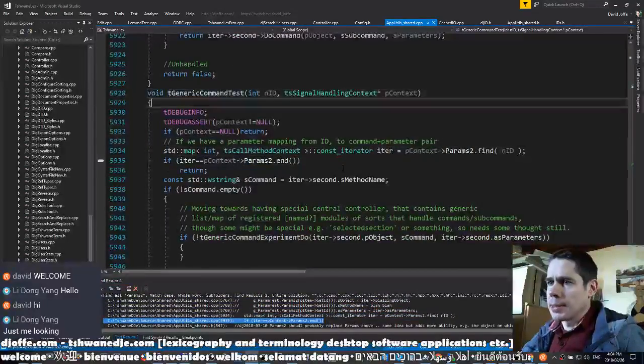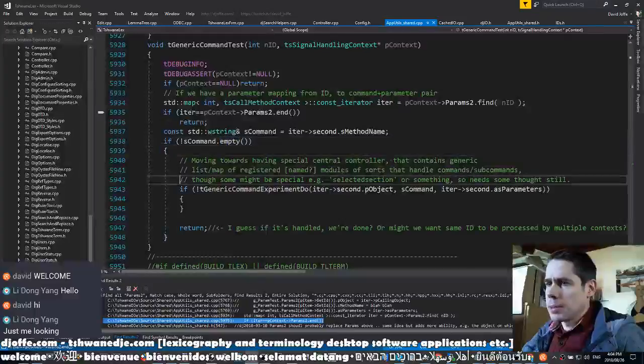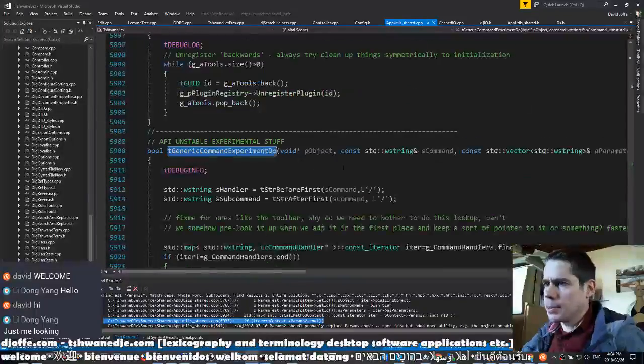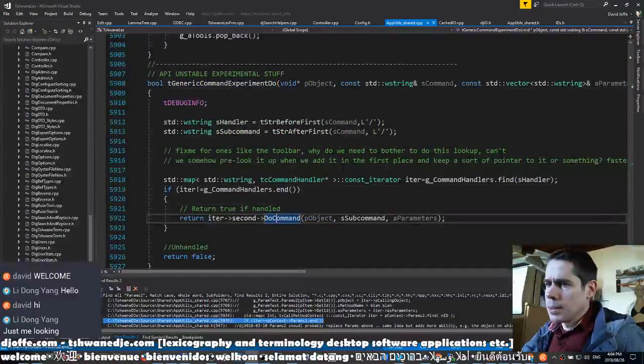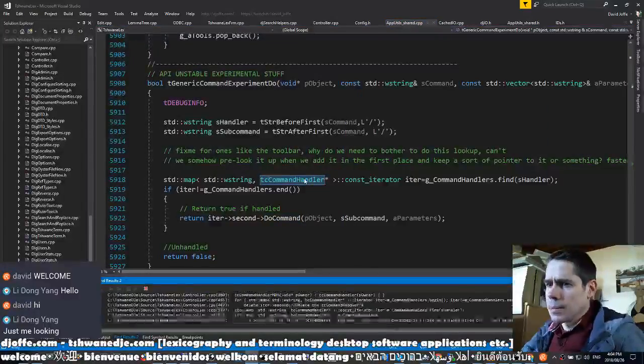Generic one test. What does it do with it? It calls generic one do, which just passes a pointer to the object, and the object just gets called later, second command handler do command with a pointer to the object.